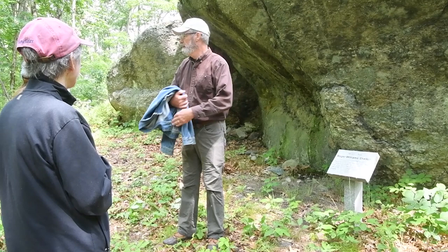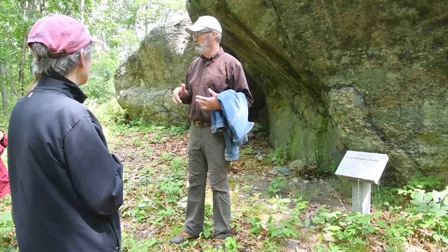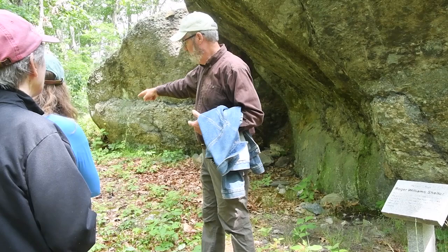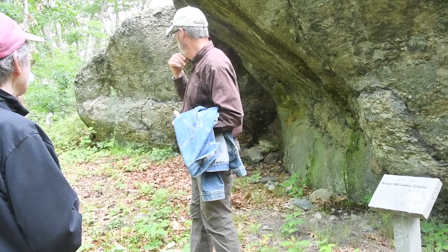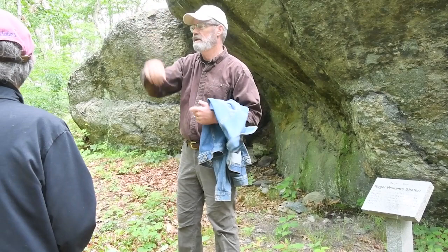I walk out here probably 360 days a year and I've been out in every kind of weather, including times when we've had two or three foot snowfall. What's fascinating about this location is that this little bit of a rise right here and the orientation of this wing means there's never any snow past this line right here — it's always dry. And when there's rain, this overhang used to come out a bit further, but it actually is pretty good protection for most of the northeast or northwest storms that would come through.